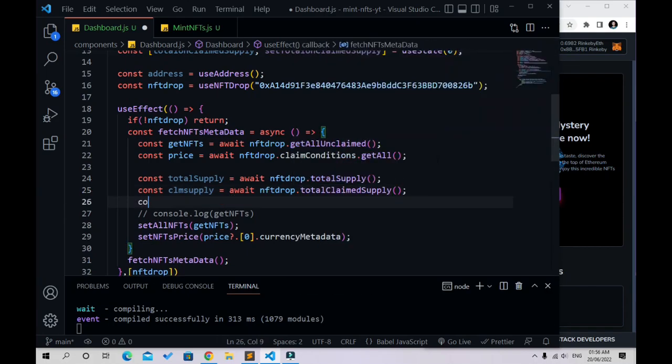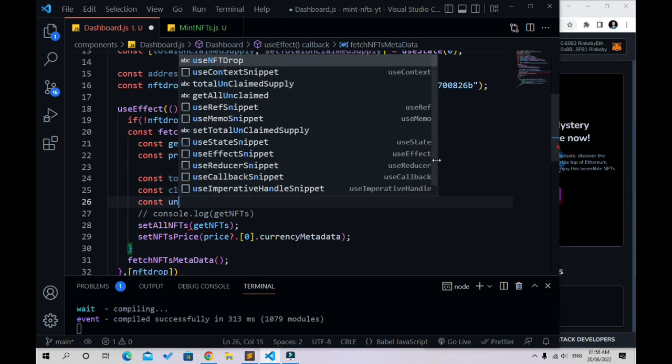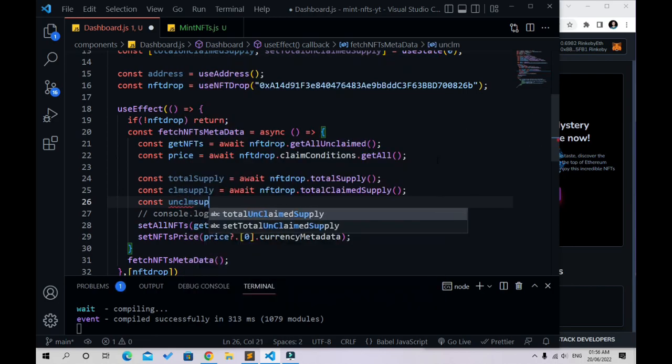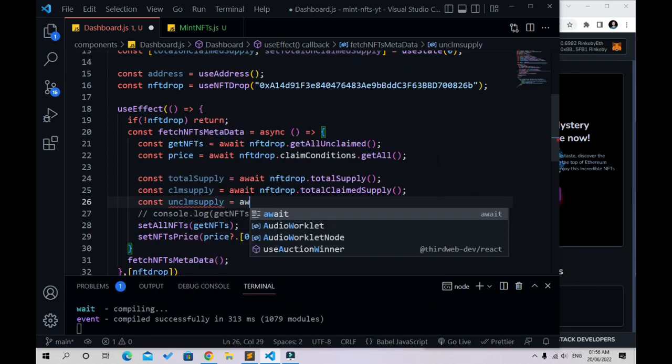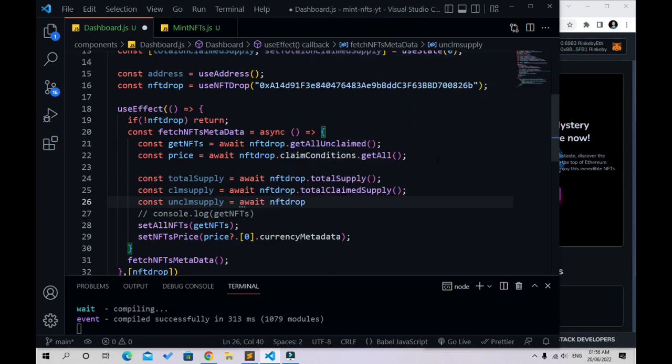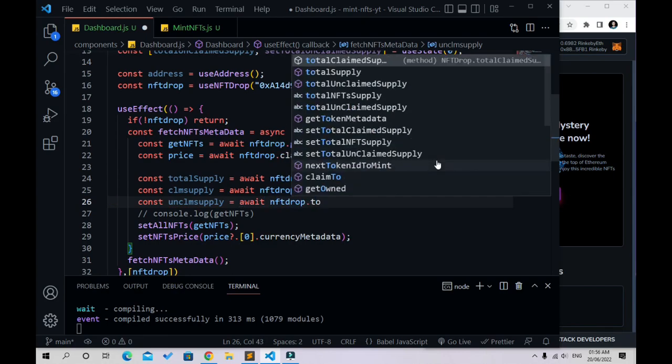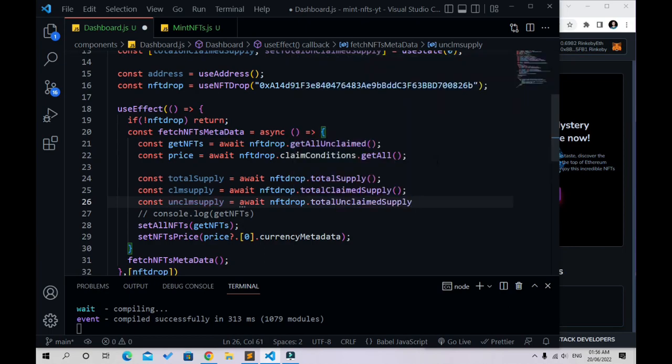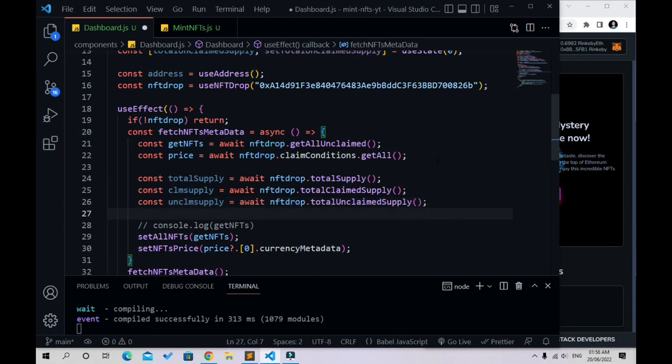Okay, and const unclaimed supply, which is await NFT drop dot total unclaimed supply. Okay, cool. So we defined all the contract calls.